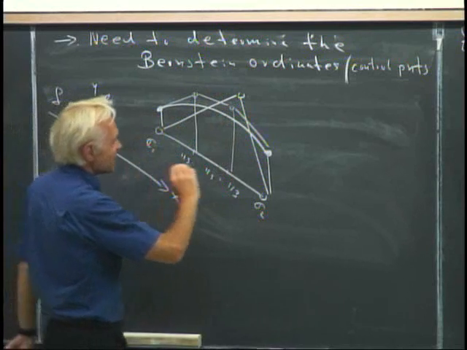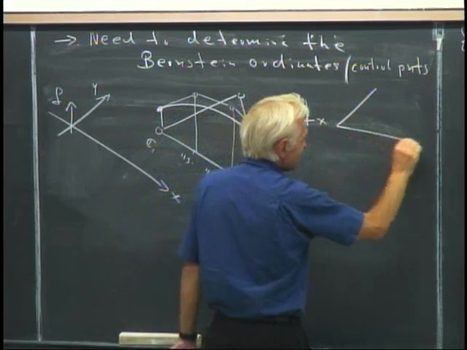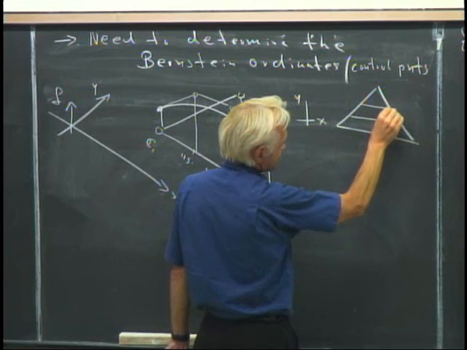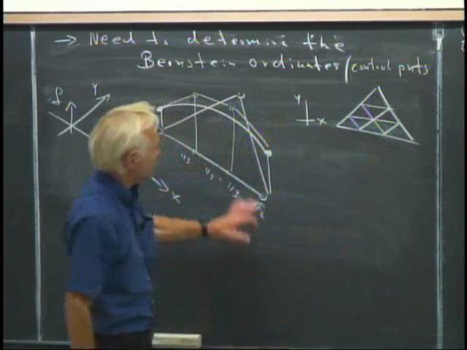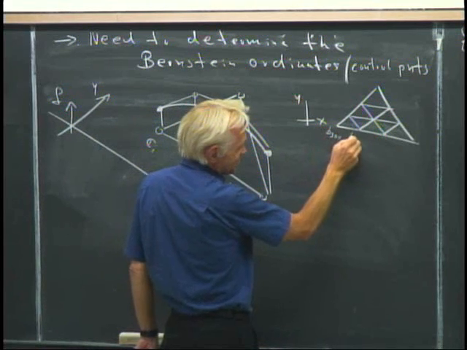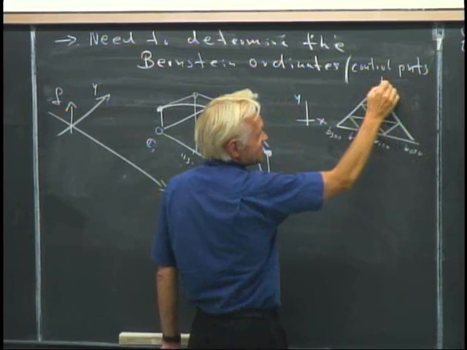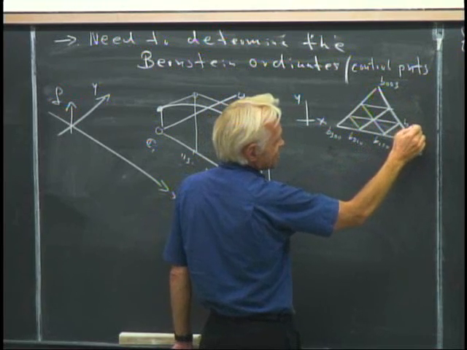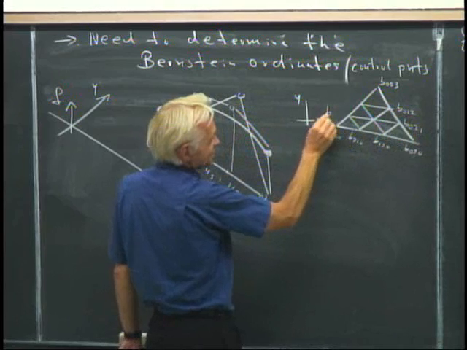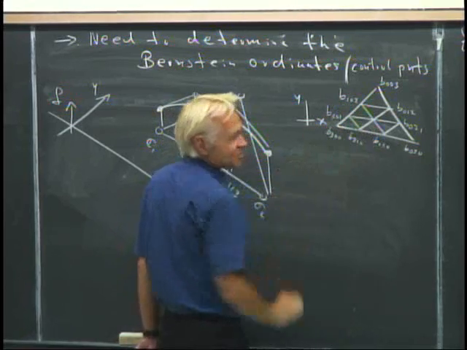So what are the control points? Let's remember what the numbering scheme is. I'm now looking down from the top. If it's a cubic patch, it splits all the edges in thirds. So this is a top-down view on the structure for which I need the Bezier points. This guy would be Bezier point B300. This one would be B210. This is B120. This one is B030. This guy is B003. Then this one is B021. This one is B012. This guy would be B201. This one is B102. And there's a happy guy in the middle, and we come back to that later.